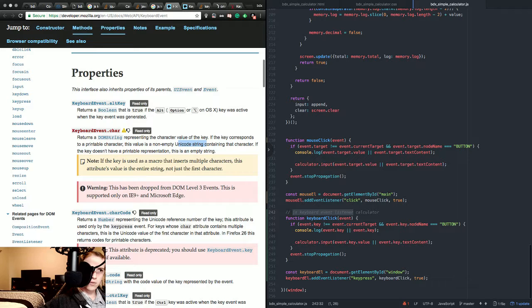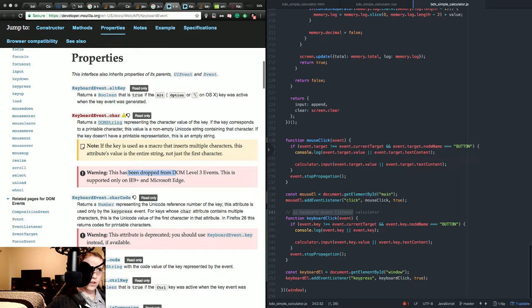If the key doesn't have a printable representation, this is an empty string. Note, if the key used is a macro that inserts multiple characters, this attribute's value is the entire string, not just the first character. Warning, this has been dropped from DOM level 3 events. This is supported only in IE9 Plus and Microsoft Edge.